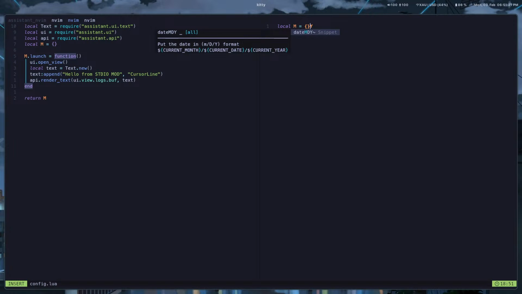Local m equals this, return that m, and m dot defaults, default options, m dot values.